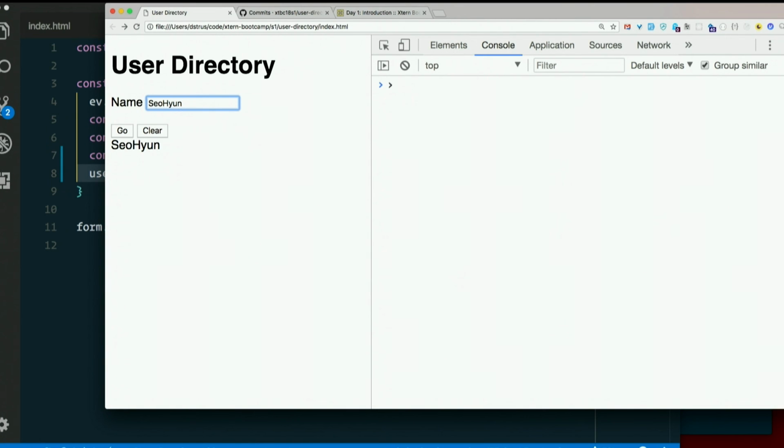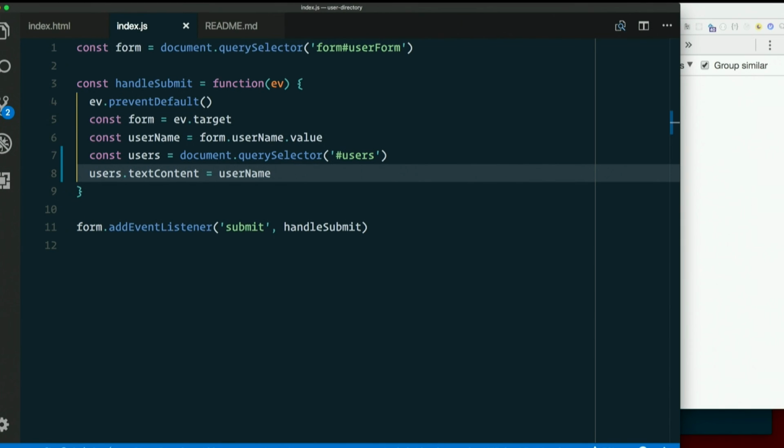Now, what if I wanted to, instead of just replacing the name every time, just keep adding new people? What could we change to make it sort of append the name instead of replacing the entire contents? What's one way you can think of doing that? A list? Yeah, that'd be a fancy way of doing that. We're going to do that, but we're going to wait a minute before we do it that way. Right now, it would be acceptable if we just kept the text that was already there and added new text.